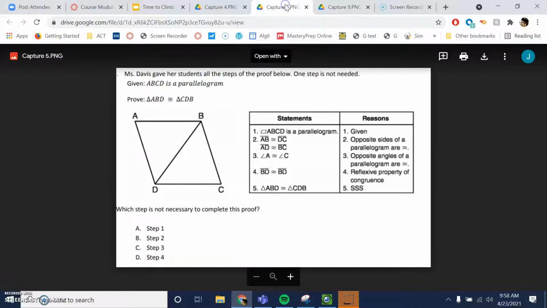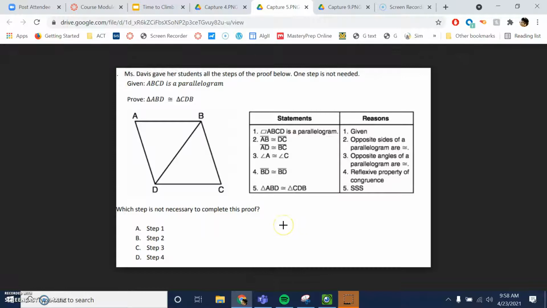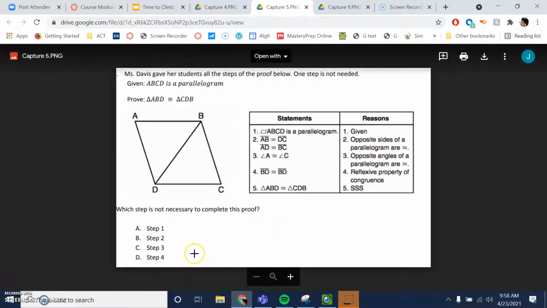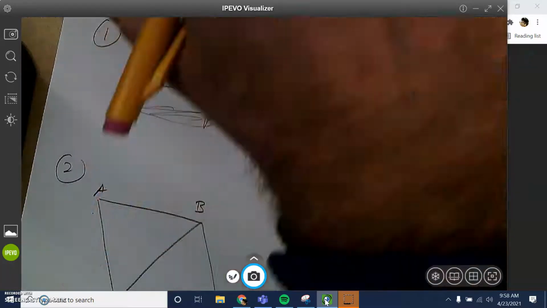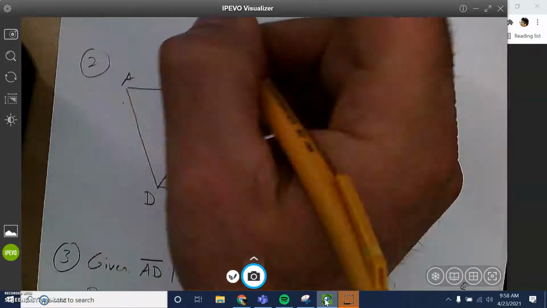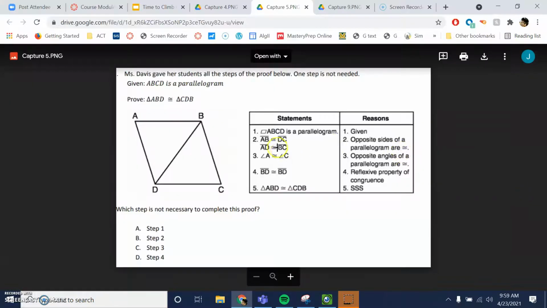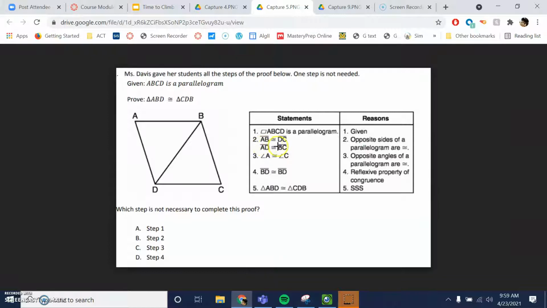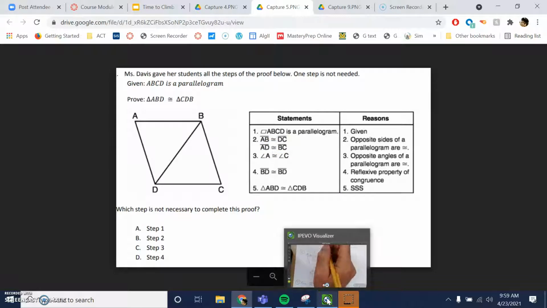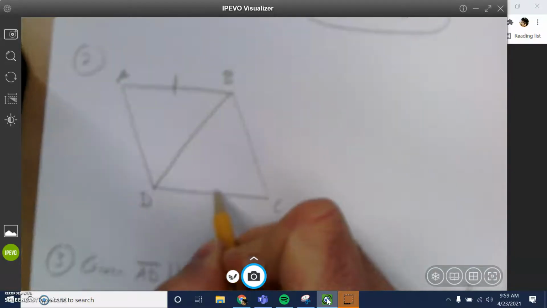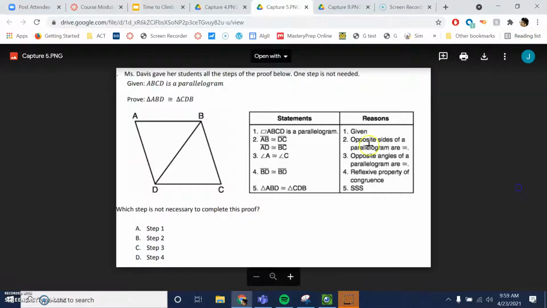Let's try this one. Ooh, okay. So which one is not necessary to prove the side? Which of these steps do you not need? Ready, set, 1, 2, 3, 4, go. All right, let's see. So with all of these, make sure you draw the picture. So here's my picture right here. So I'm going to mark it up with what it says in the proof. This is what you got to do. So I'm looking at the parallel stuff. So AB is congruent to DC. Add that to my picture, okay?